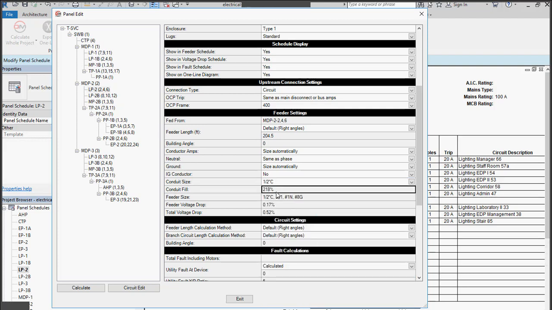And you can even choose something wildly inappropriate, so you as the engineer still need to pay attention to what you're doing. But if for some reason you want to use that size, we're not going to prevent you from it. We're going to kind of flag it and say, hey, here's a number that's suggesting this is probably out of what you want it to be. But if you really want to use a 1/2-inch conduit for whatever purpose, you can do that. And the software is ultimately going to let you, as the engineer, make some choices about that stuff. Sizing automatically, it'll never exceed 40% fill. So it's only when you're specifically overriding it that you could exceed the 40%.